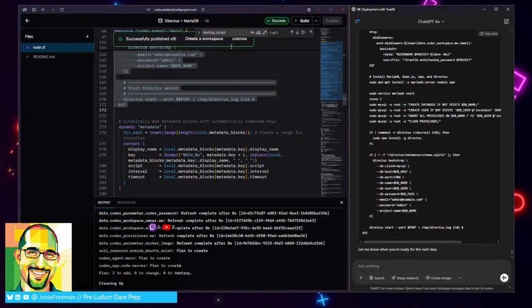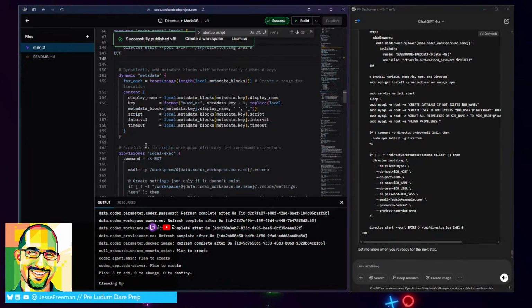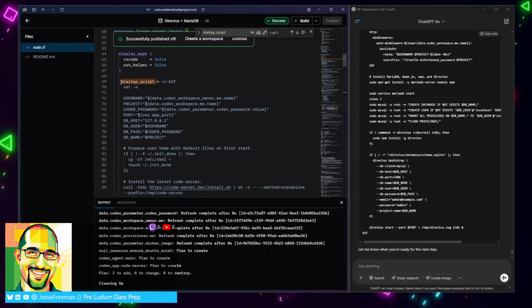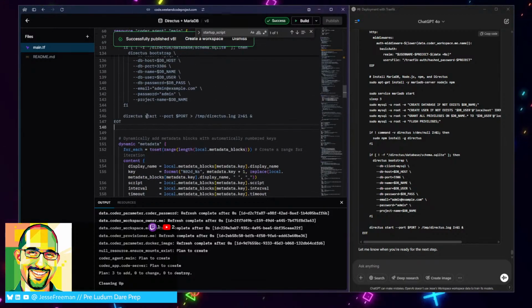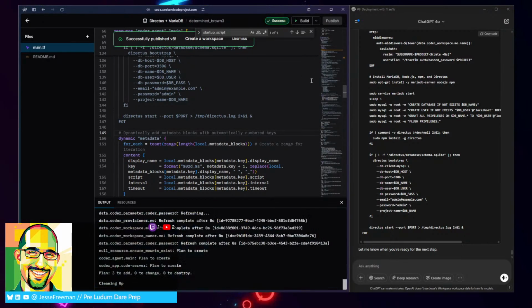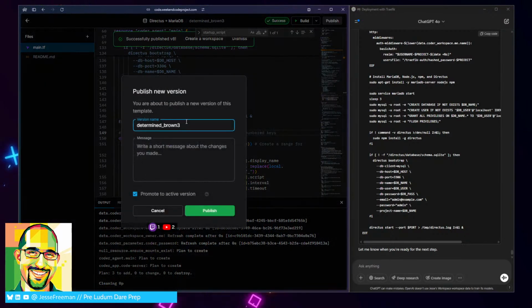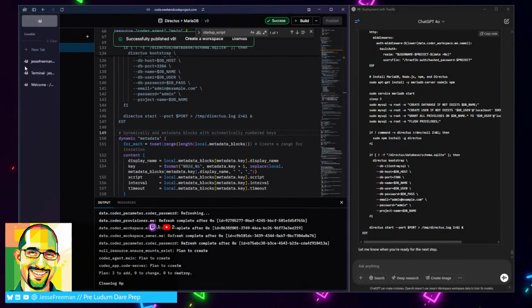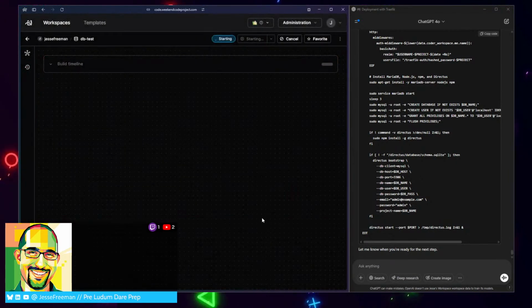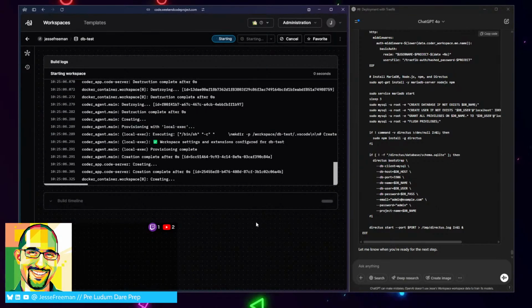All right, so we'll copy this code. We'll come back over to here and repaste this code in. The formatting is not great, but whatever. I don't think it really matters. This isn't like YAML where it's super important. We're in V8. Let's publish this and we'll go to V10. God, if we can get this under V20, that'd be great. V8, V9. Let's update this template and it'll restart the whole workspace. And now let's see what it does.